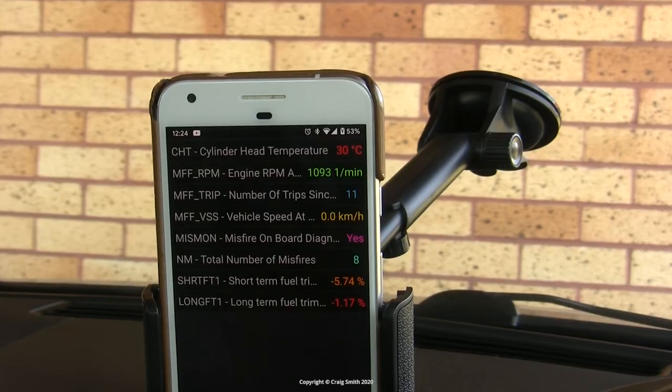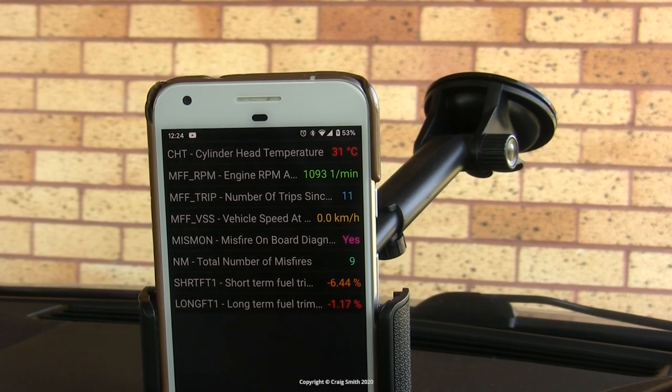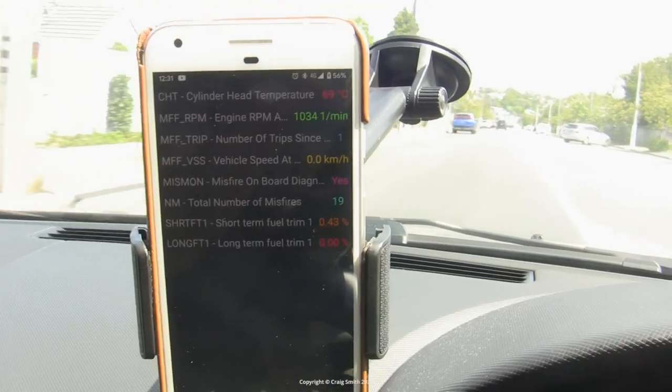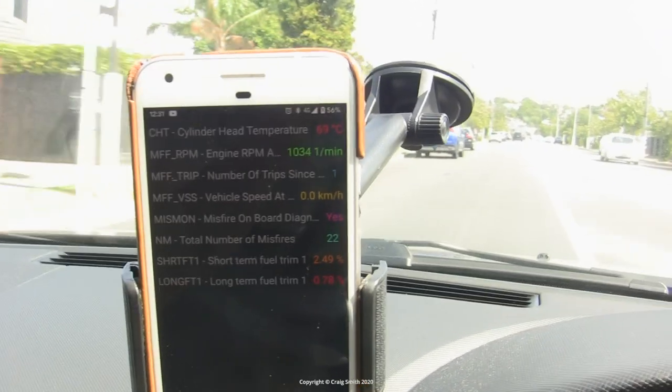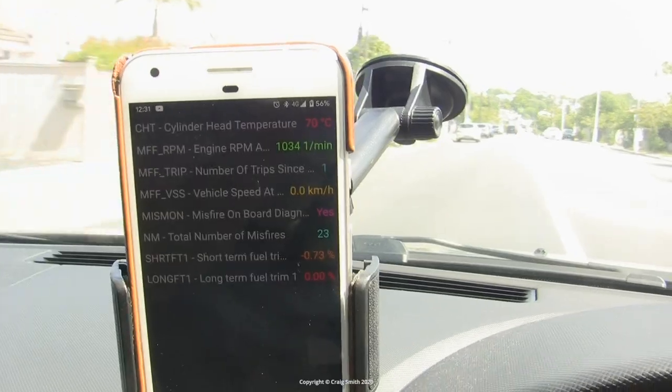To check that it is a misfire, it's helpful to have a scan tool because the computers inside modern cars are quite good at identifying faults like misfires. They can identify them reliably and give you a misfire flag, a count of how many misfires there have been, and may even tell you which cylinder is specifically misfiring or if there's more than one. So once you can see that on a scan tool you know for sure it is a misfire, and then the next thing is to work out what's causing it.